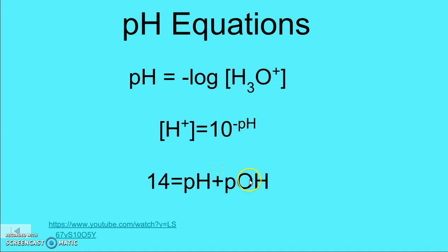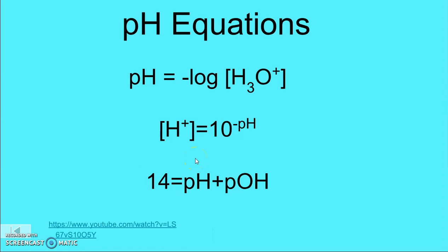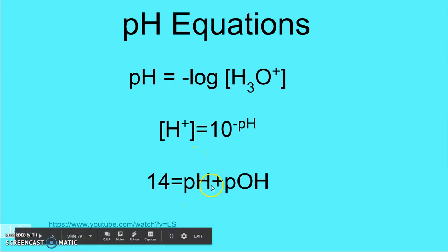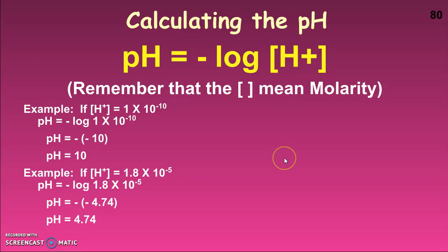And if I know what the pH is, how can I figure out what the hydroxide concentration is, or how much hydroxide is there? pH plus pOH must equal 14. They're on that scale. Our pHs go basically from 1 to 14. So if my pH is low, then my pOH would be higher, and they're going to add up to equal 14.